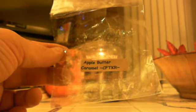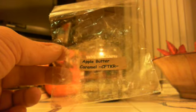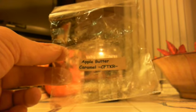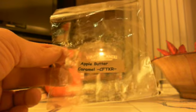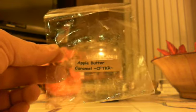I really liked it. And then the last one was my favorite that I melted of candles from the keeping room this week. It's apple butter caramel. This was fantastic. Oh, it's so good. Think caramel apples, but with just something extra. I don't know what it was, but there was something extra in it that just made it so good. It's not real spicy, but it's better than other caramel apple scents that I've had.